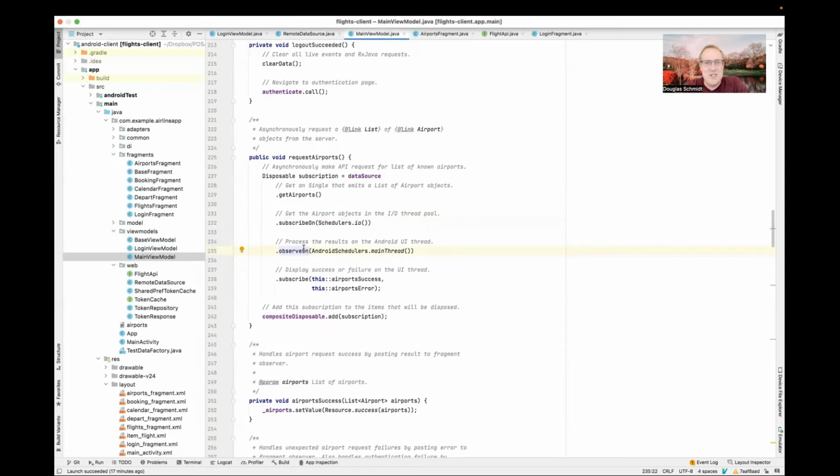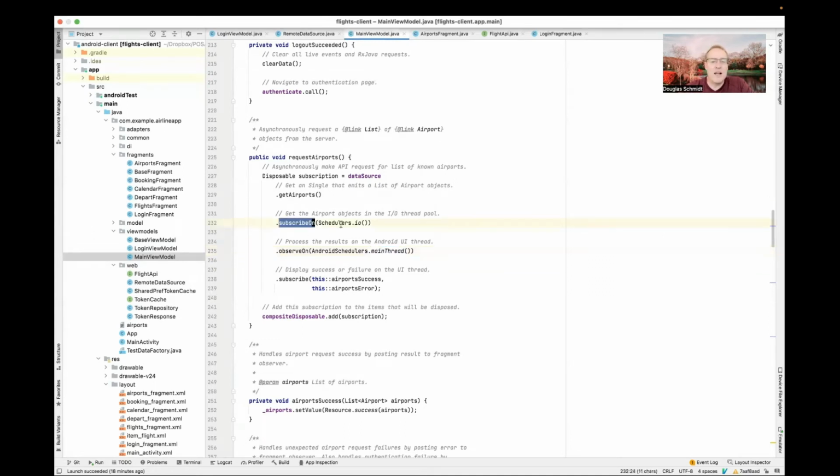This is one of the powerful features of using reactive programming in the context of a framework like Android. So we're going to do the actual call to get the list of airports asynchronously in a thread in the background pool of threads. And then we're going to say, when the results are done, run the results of that background task that got the list of airports in the main thread. AndroidSchedulers.mainThread is a factory method that returns the UI thread, the user interface thread. And that's where all the operations run in Android that need to interact with the user. All the user-facing operations run in the user interface thread.